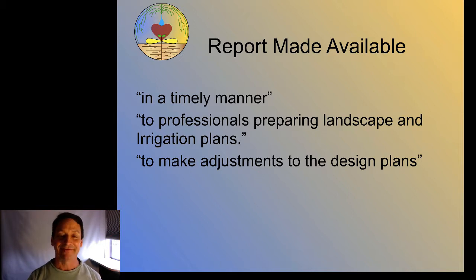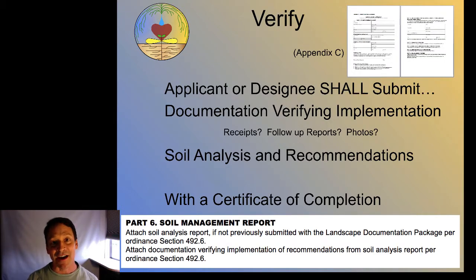All right, so compliance. You've got your soil report. In order to comply with the WELO, it has to be presented to professionals preparing the plans in a timely manner in order to make adjustments. Pretty basic. Makes common sense to me. Then when you're all done, you have to verify that you actually hit the minimums in terms of following the recommendations. An easy way to do that is to save your receipts. You know your square footage, you know how many yards. You can do follow-up reports with the soils showing the percent of organic matter. You can take photos. You just have to have some way to verify that yes, we got these recommendations, we followed them, we're in compliance. And you sign the form and off it goes.